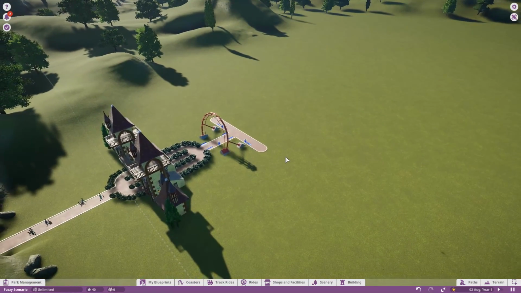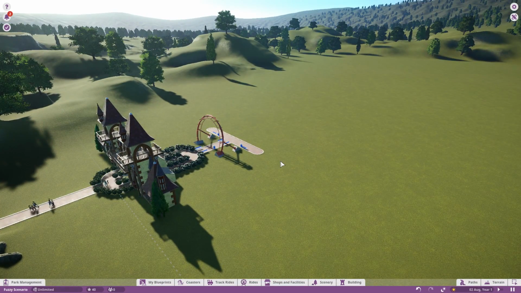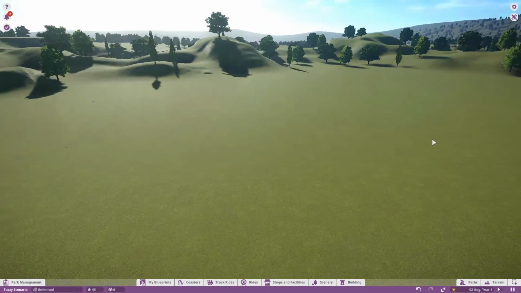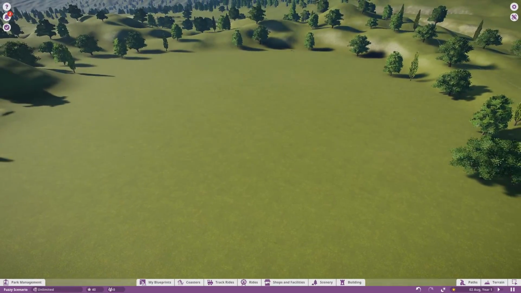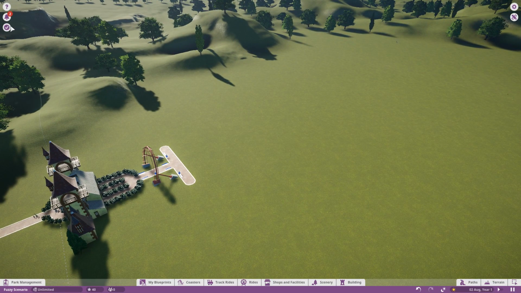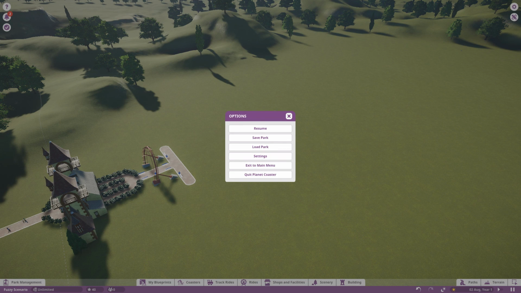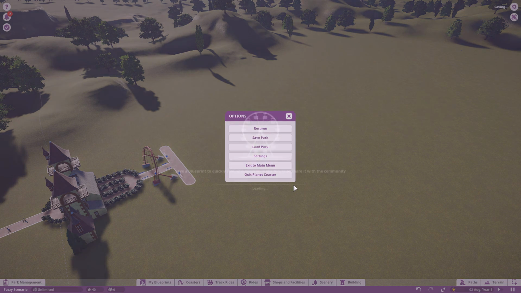Some of the actual Frontier scenarios do that as well, which makes things a little bit more fun from time to time. But I think we're pretty much done with this scenario now, quite frankly. So all that's left to do is to save it, and then we can go ahead and give it a go. So let's just figure out how to do that. So we can save scenario, or we can save scenario and play. I guess we can do the latter.